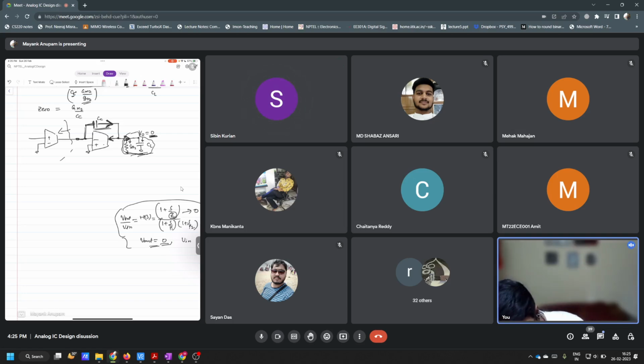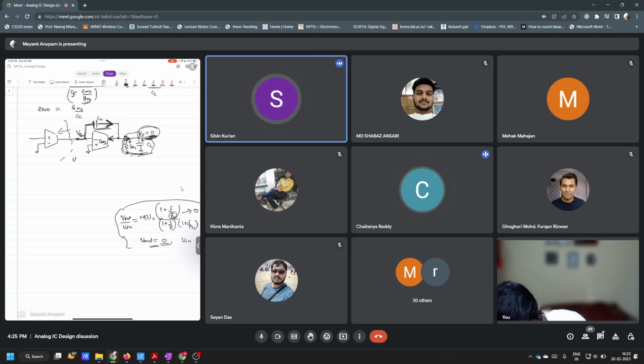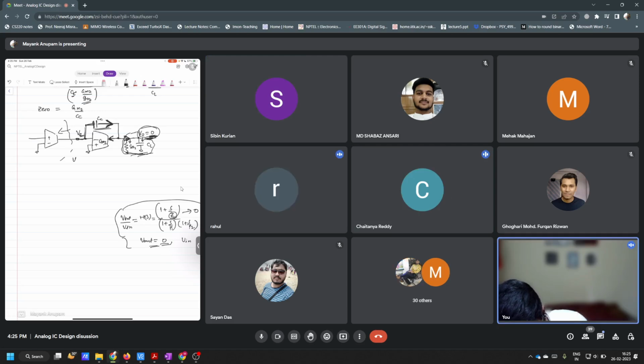So from this we can quickly calculate what the zero location is. Let's say the voltage here is VE, and we know that at zero, V0 has to be zero, correct? So what is the current that will be going through the capacitor CC? It is SCC into VE, right? The current that is passing through this.